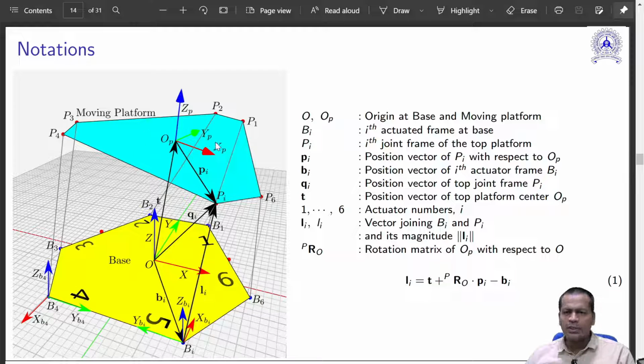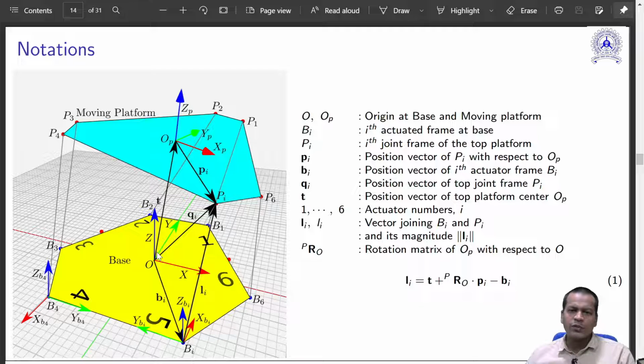You already know the orientation, so you know this rotation matrix of the platform with respect to the base, multiplied by Pi, that is this vector. If you multiply that, you get this vector in this frame. So effectively you know this and this. Now what you can find is the Qi's. The vector sum of the first two will give you Qi.